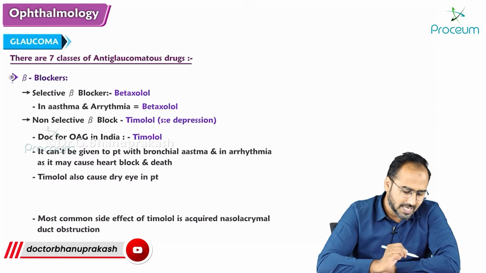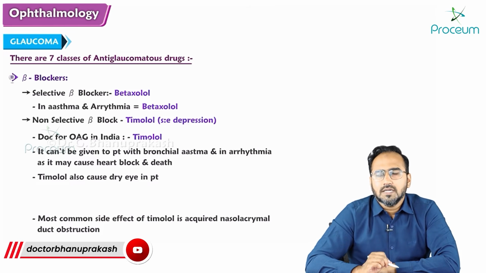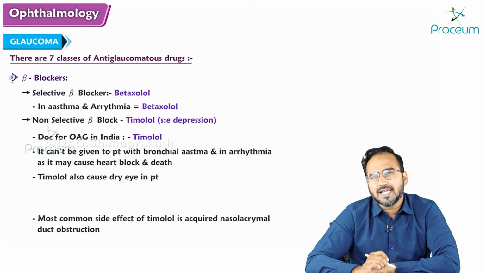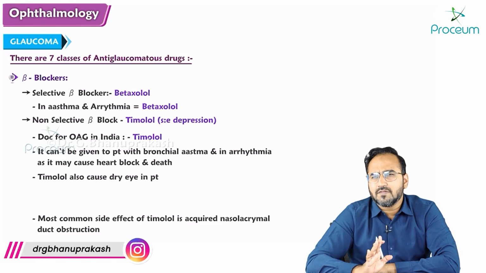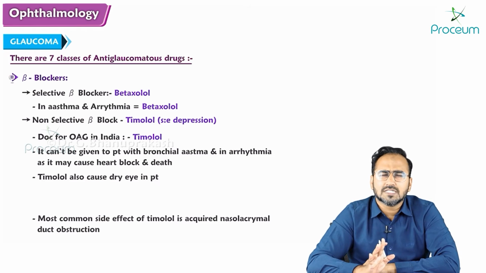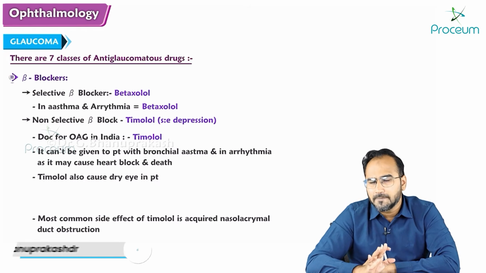Now coming to the next line of drug, which is called beta blockers. Come on, guys, beta blockers. Recollect in your mind, the mnemonic for the drugs for glaucoma: the drugs that increase the outflow are PEP-B, decreasing the production is TBD. So in that, which is the beta blocker that we have discussed? Timolol is a beta blocker. Beta blockers end with lol.